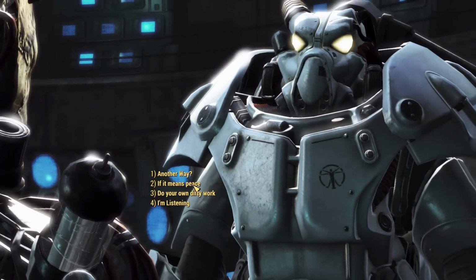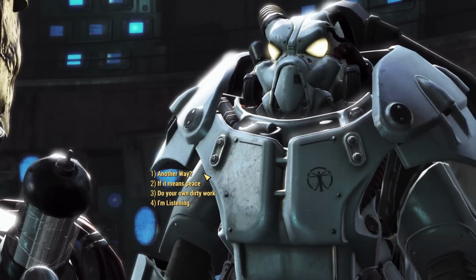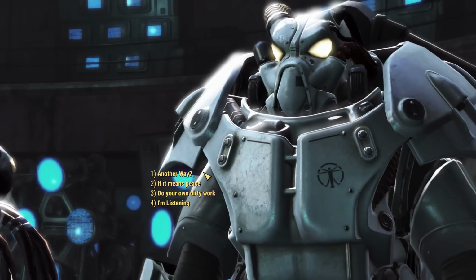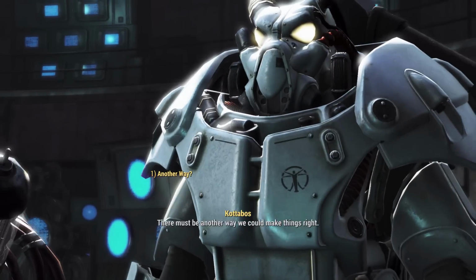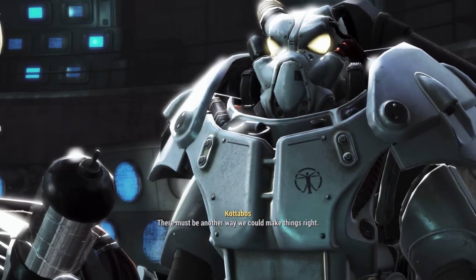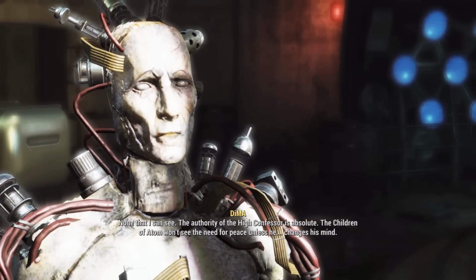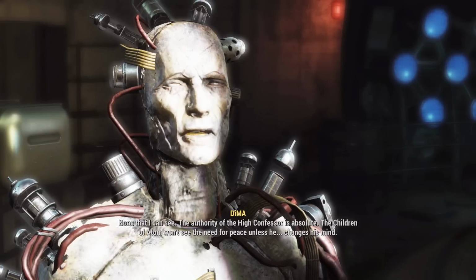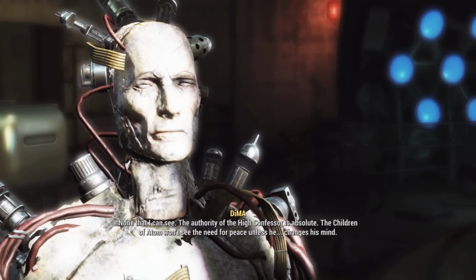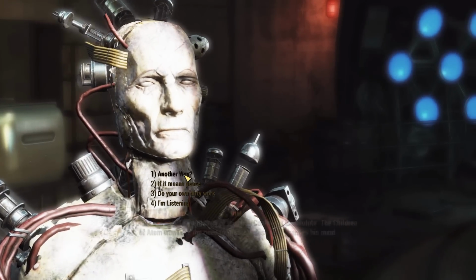Nick, you may want to turn away. You're not going to like what I have to say here. Yeah, I don't like Tectus. I'm kind of okay with this. I'll ask. There must be another way. We could make things right. None that I can see. The authority of the High Confessor is absolute. The Children of Atom won't see the need for peace unless he changes his mind.